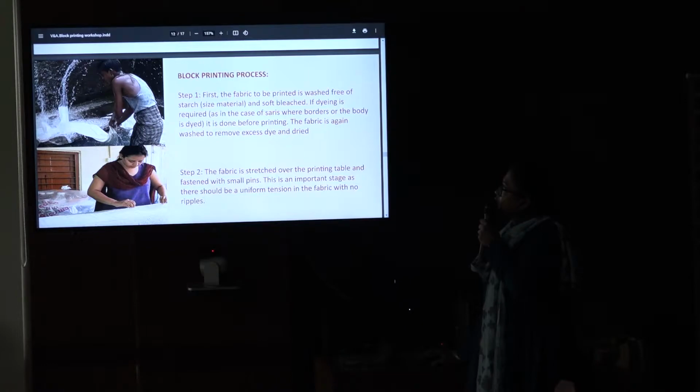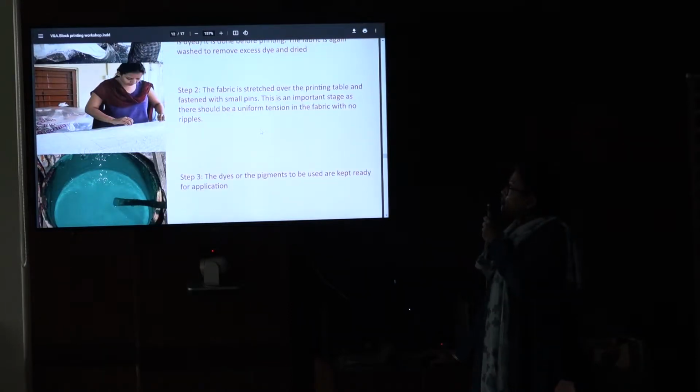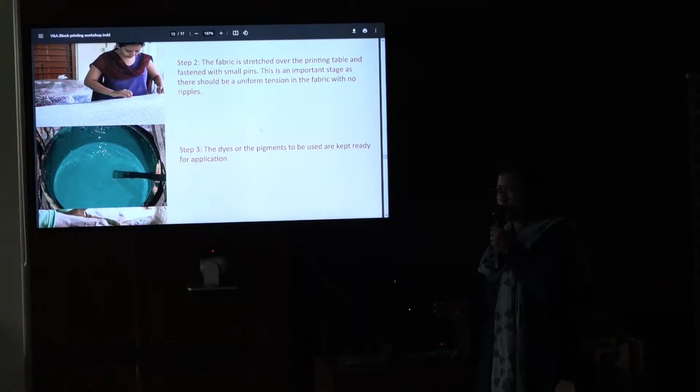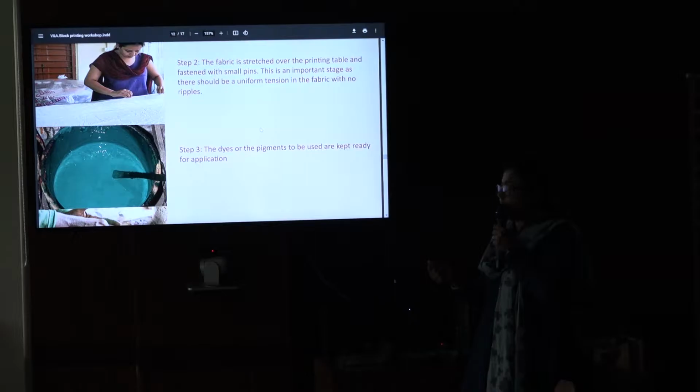Now, the block printing process. First, the fabric to be printed is washed free of starch and soft bleached if dye is required, and it is done before printing. The fabric is again washed to remove excess dyes and dried. Step 2. The fabric is stretched over the printing table and fastened with small pins. See, this is the table we already prepared to start the process. Before printing, we have to stretch whatever fabric we will print. We have to first stretch it on the table.